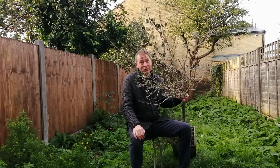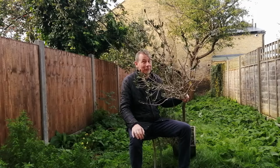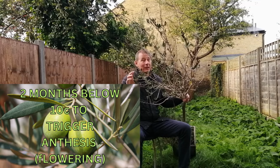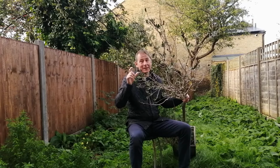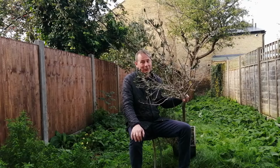Now, the first point is olive trees need to go through a cold period of around 2 months below 10 degrees centigrade, with a variation and fluctuation of temperatures between day and night, in order for them to start producing flowers, because that low temperature will trigger a process called anthesis, and anthesis is the budding and the blossoming of the plant. That's triggered by those 2 months of cold temperatures below 10 degrees centigrade. So if you take your olive trees indoors in the winter, you're reducing the chances of it producing fruit.